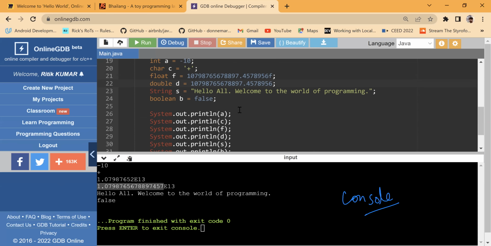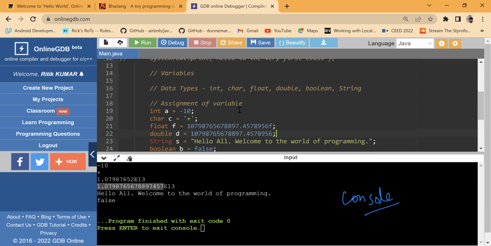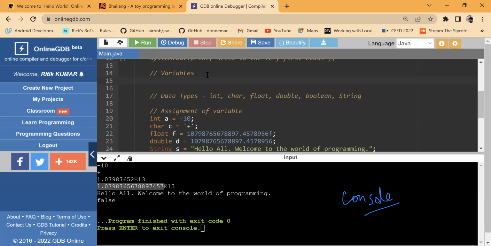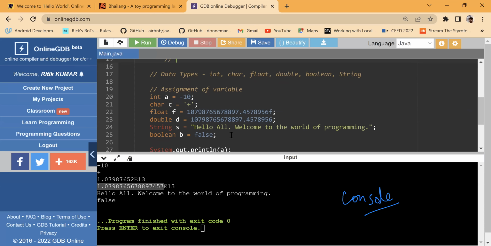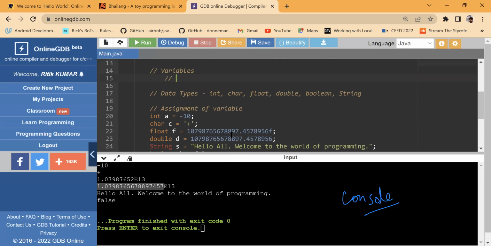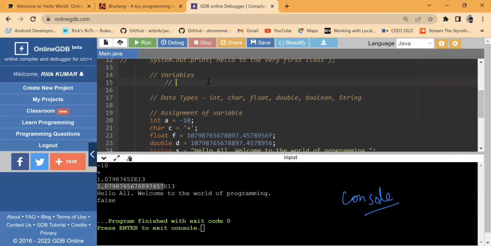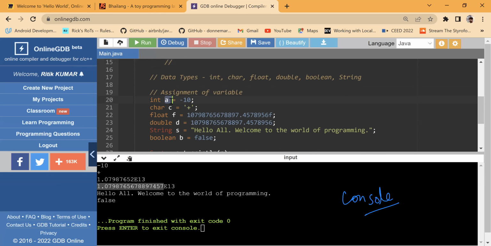Okay. Now, there is one last thing that I want to tell you. And if you want, you can keep a screenshot of this when I complete writing it out. So we said that we can give names to these values. How can we give input? How can we display things that we learn gradually? I told you that we can give names, and these names are known as variables.